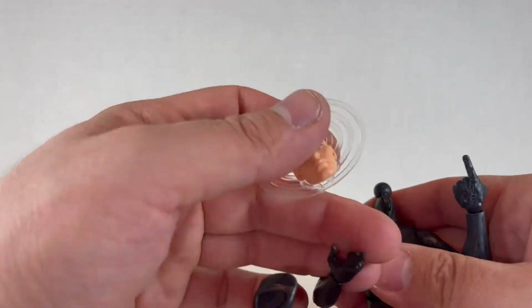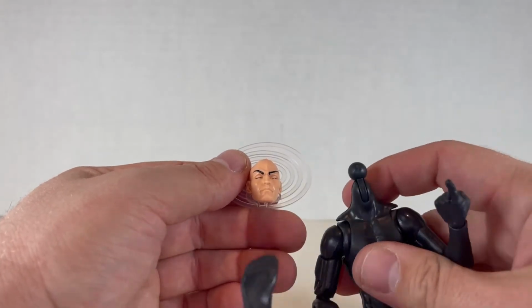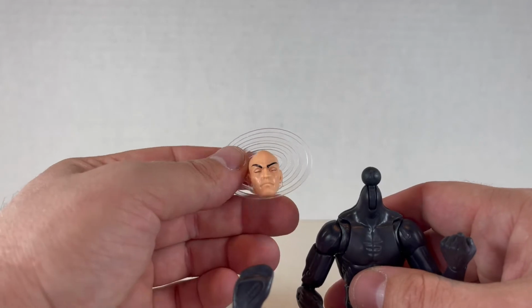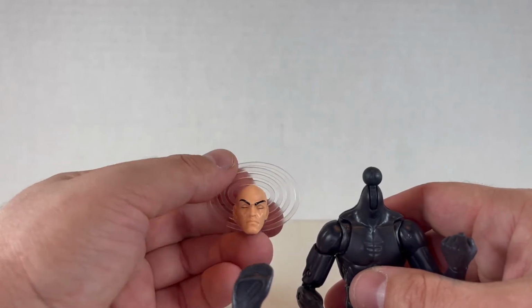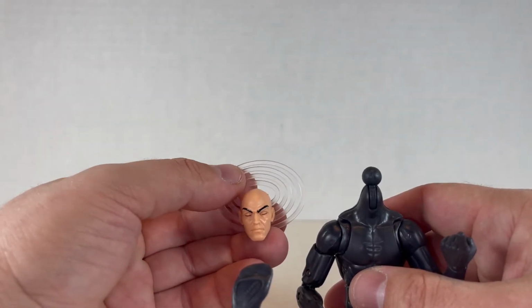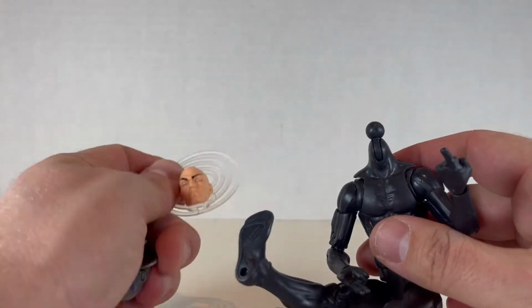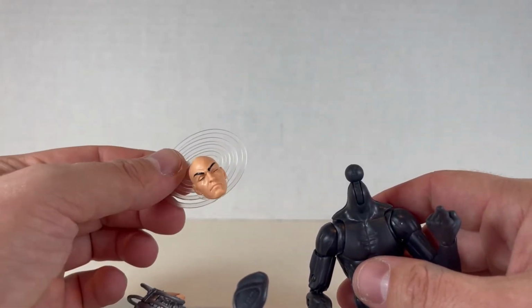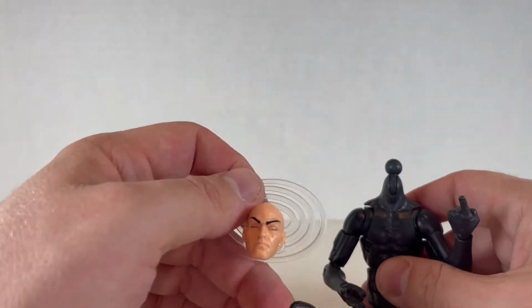Honestly, if you have a figure body and a figure head that come in the same set, they should work together, and should not be backwards compatible only with something from a couple of years ago, because people who want to get this figure should be able to use all the parts with it. But if it doesn't work with it, then why have it in the set? That's a very big, sort of dumb move, Hasbro.